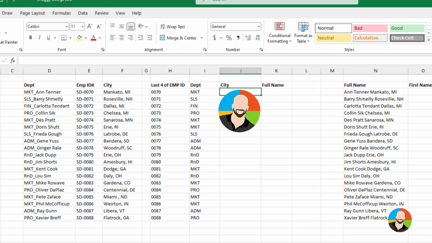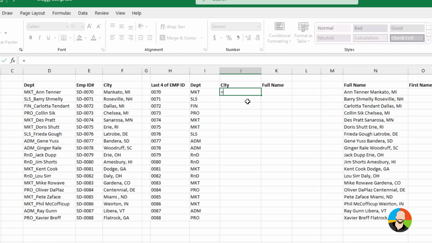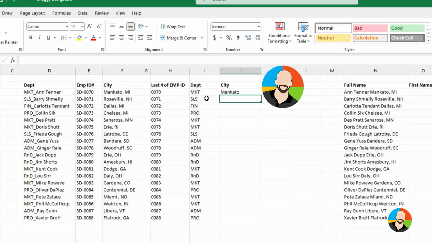So believe it or not, to get this to work, the best thing to do is actually type out the function. So what I'll do is I'll type out the function first, and then I'll verbalize the thought process that Excel goes through. So we'll type out equal, LEFT, open parentheses, click on our target cell, type a comma, type the word SEARCH, do an open parentheses, type an open quote, comma, quote, type another comma, click on our target cell again, do a close parentheses, then type -1, do a close parentheses, press enter, and there we go.